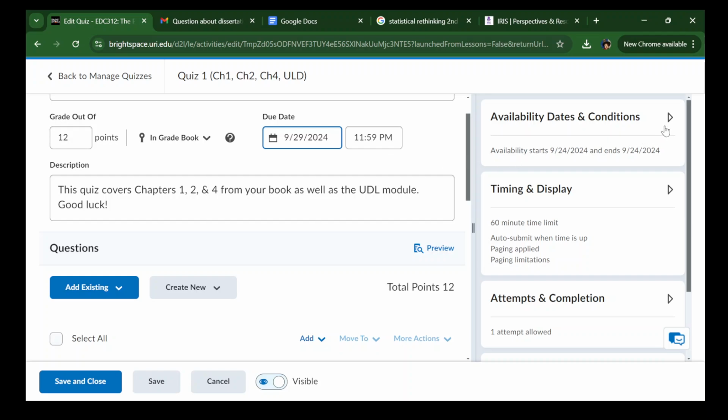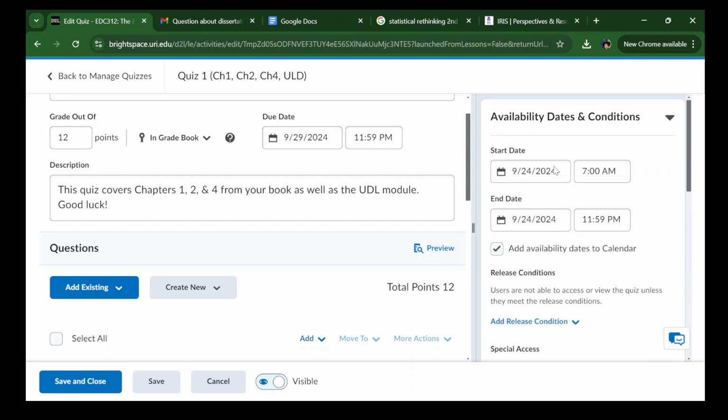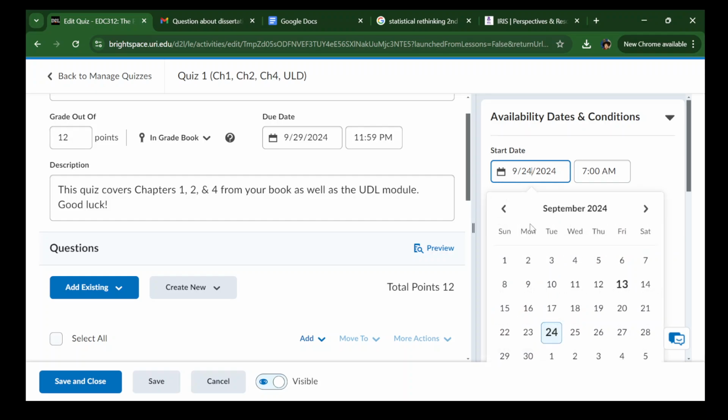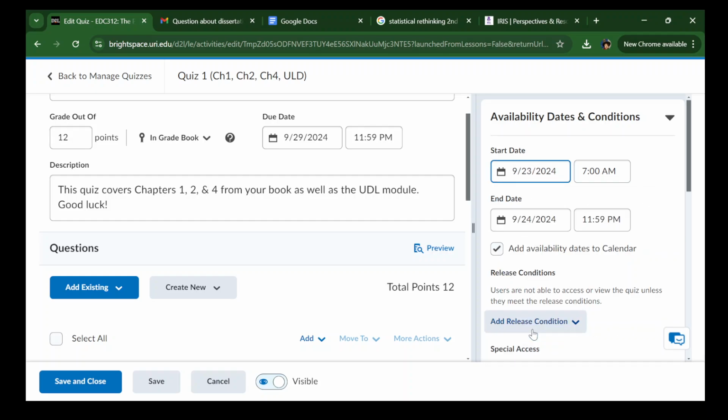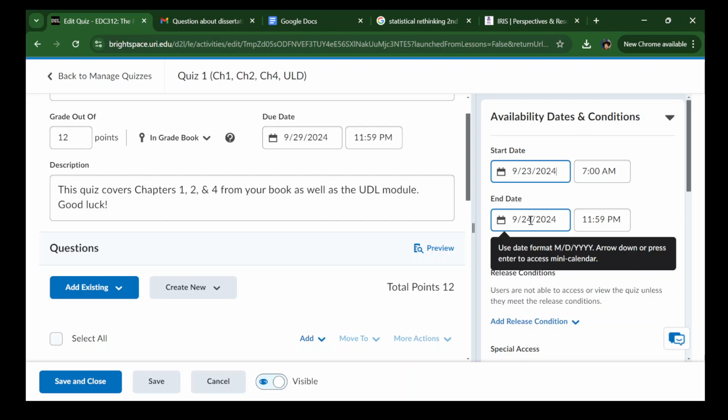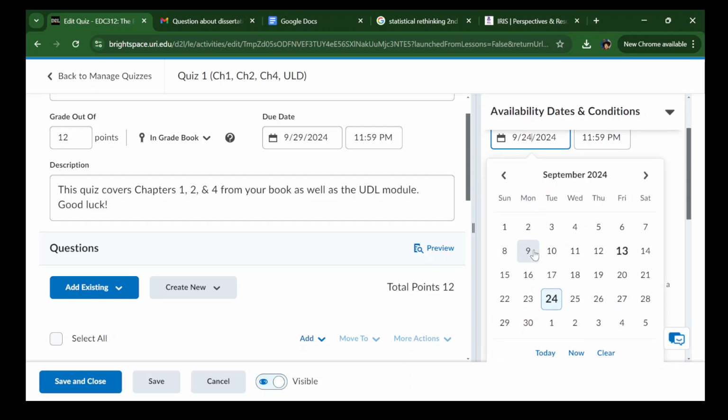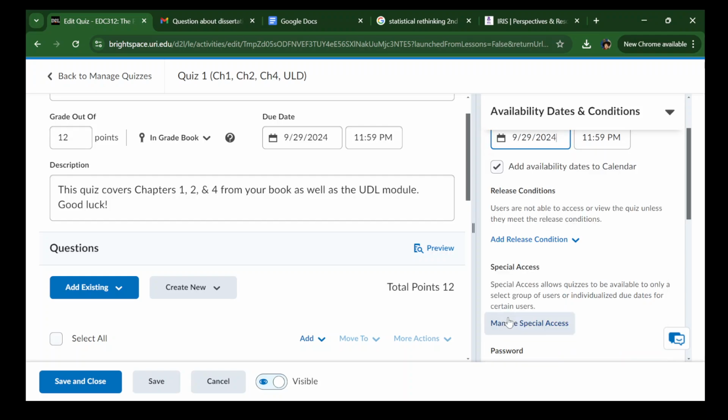I will change the availability for you. So we're actually going to open this up on the 23rd at 7 a.m., and it will be available to you until the time it is due, which will be on the 29th at 11:59 p.m. So now you have the whole week, just like you do for lectures and reading guides.